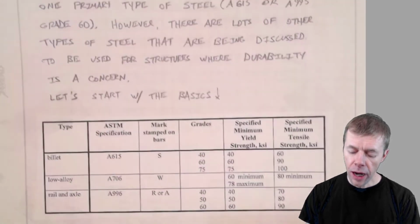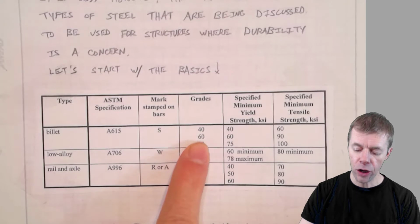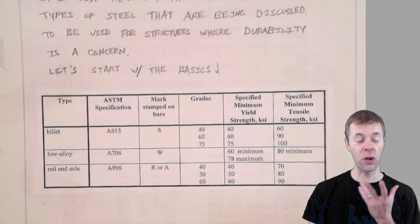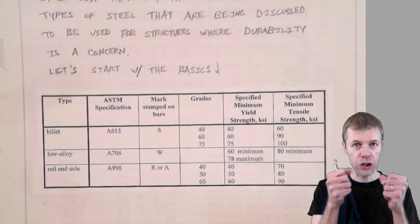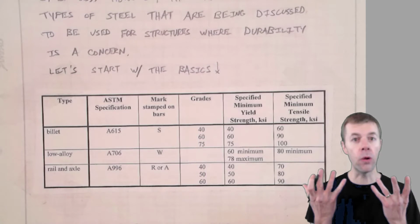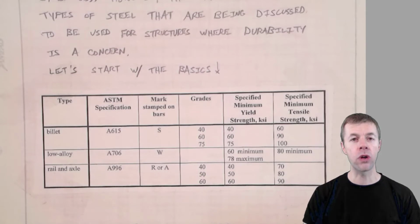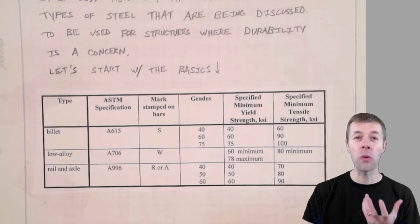But there's other types out there, and there's other grades. This means you can find a grade 40 and a grade 75, so a higher strength and a lower strength, but they're not very common. Higher strength steel is being discussed a lot because it's helpful to reduce congestion, the amount of how close the rebars are to one another. It makes it easier to build, okay? Also, it reduces the number of bars that you may need inside your reinforced concrete member. But again, people are still talking about it, but it's not real popular.